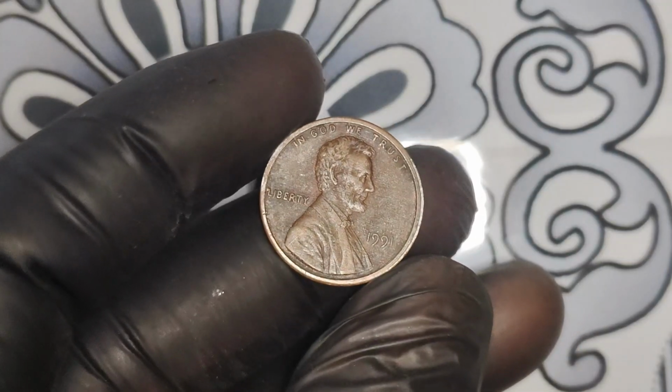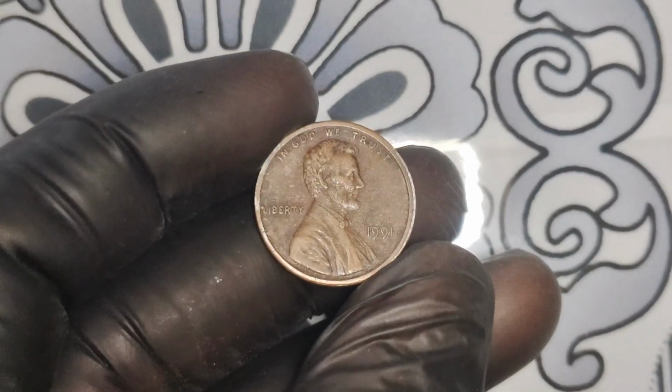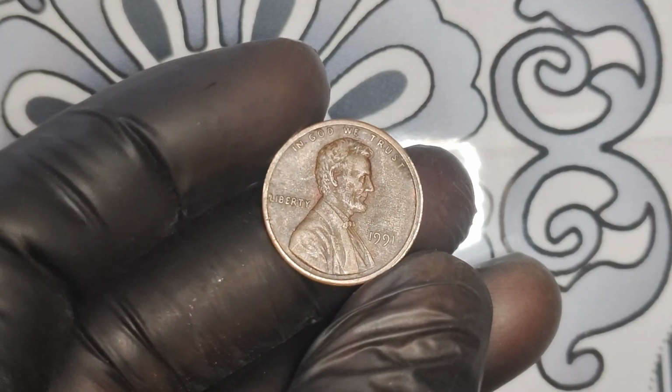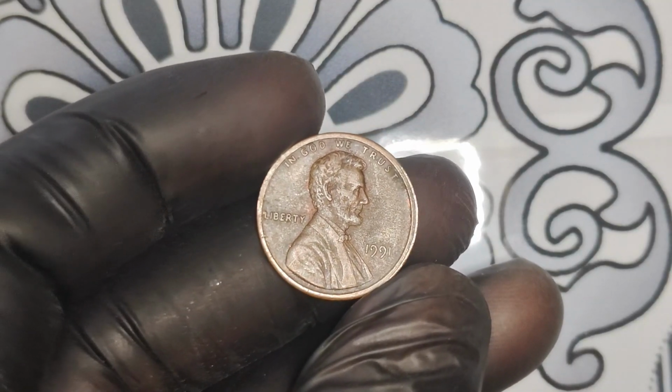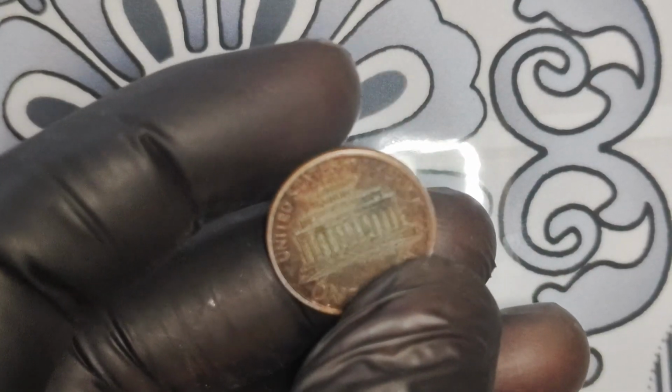We're diving deep into one of the rarest and most valuable coins out there, the 1991 no-mint mark Lincoln penny. You won't believe how much this coin is worth. Stick around, and let's explore why this seemingly ordinary penny could be worth a staggering $1.60 million.